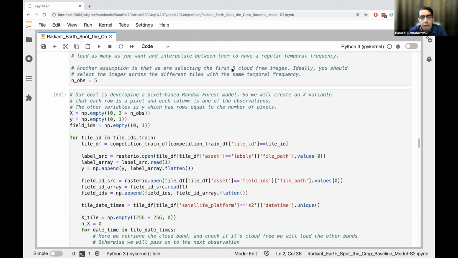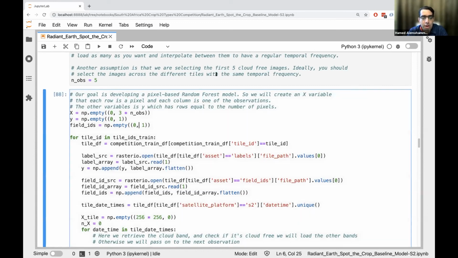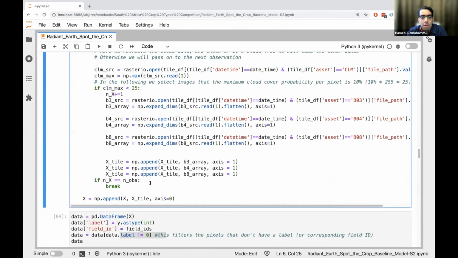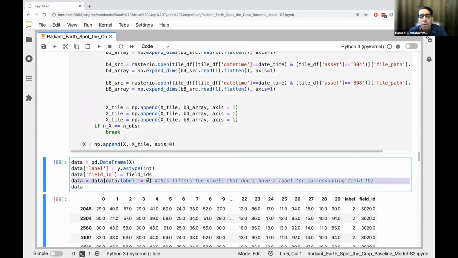Someone has a question that there are 8 labels, and label 0 is excluded from submission. If we submit label 0, we get an error. Yes, label 0 is basically no data. You should not predict any class as 0. As we mentioned where we are doing the processing, anything that has a label of 0, we are going to exclude, because those are pixels that don't have a label. They are not a cropland class. So they should not be included in your training and not in the inference part. That's why you should not have any 0 in your submission either.